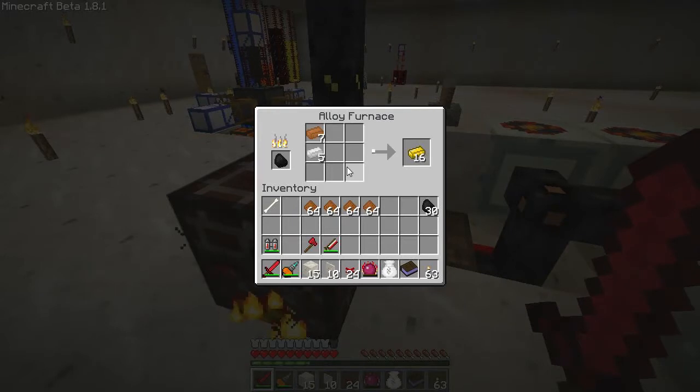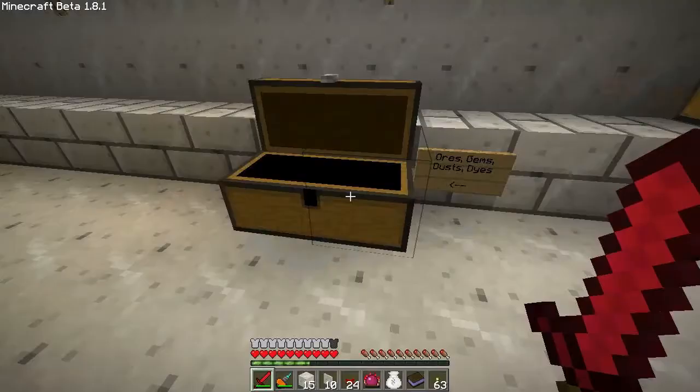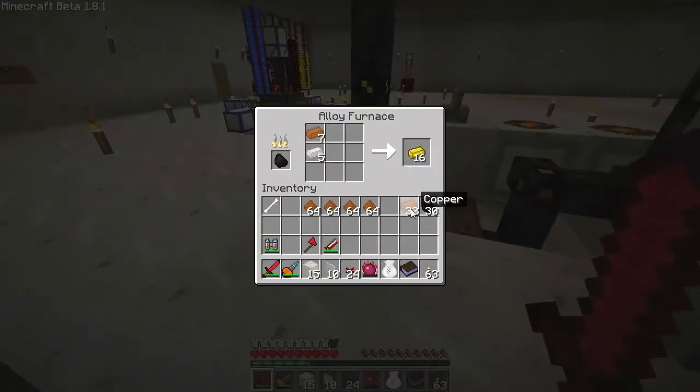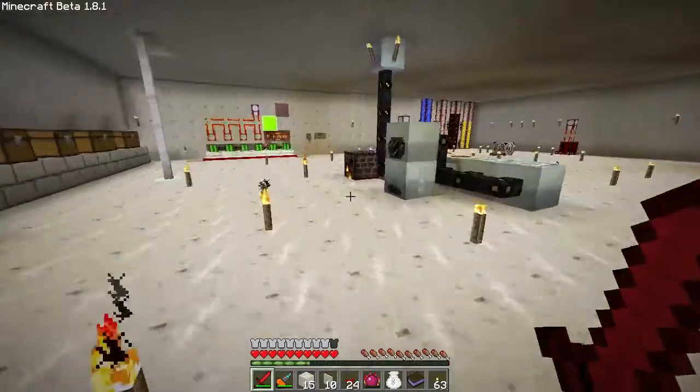Oh, it's using loads, isn't it? Right, let's have half of one of those stacks. And I don't really need the brass ingots, but the brass ingots are handy in the alloy furnace, because they make pneumatic pipes. Like I say, I don't need them, but they're just handy to have. Condenser.